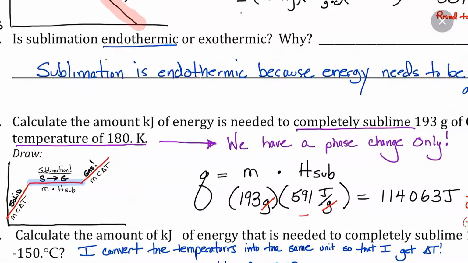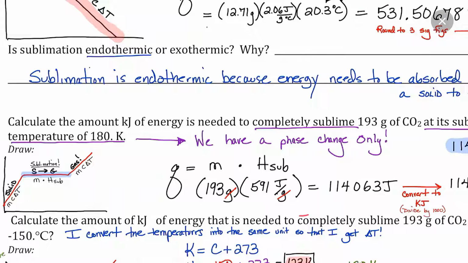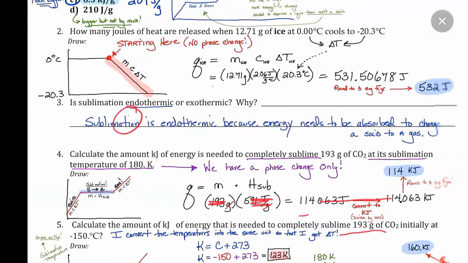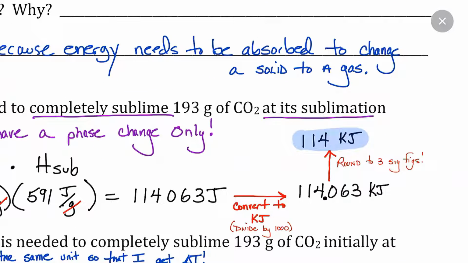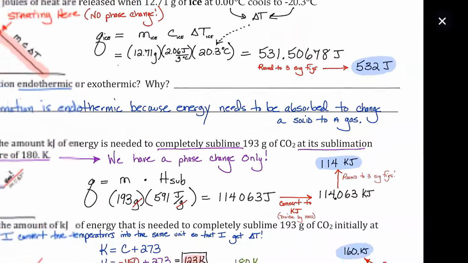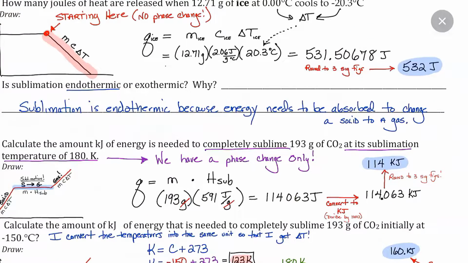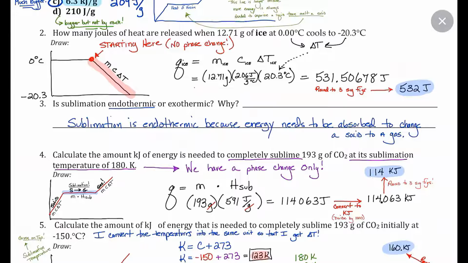In this case, we call it heat of sublimation, and this is a value given to you. So mass times this. When I plug it in, party people, I get that many joules. Now remember, they wanted kilojoules, so I convert to kilojoules once I plug that in. I round to 3 sig figs because all of my measurements are 3 sig figs. Okay, so important, you can see that there. All right, so straightforward, the answer is 114 kilojoules.